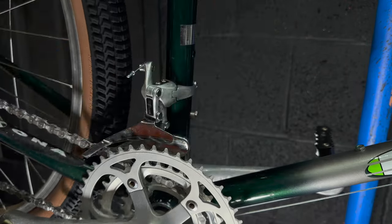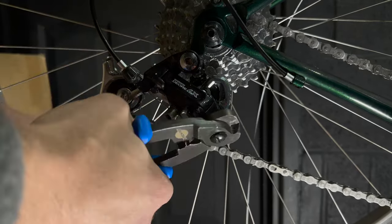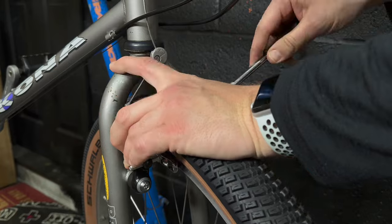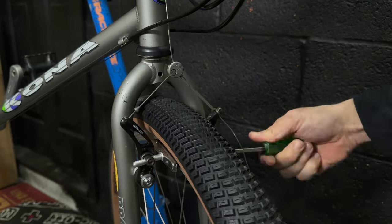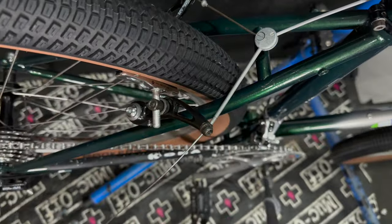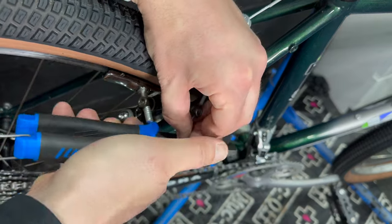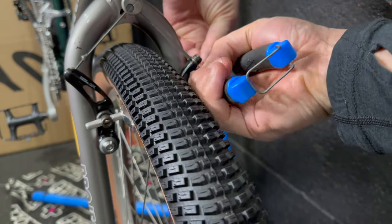I forgot to mention - when doing the rear wheel I reused the cassette the bike came with. It matches the chainset quite well - it's one of the older type cassette bodies with a 13 or 14 tooth small sprocket, so it suits the larger chainring sizes. For the brakes I'm reusing the Shimano straddle cables that came with the bike. I've got some nicer hanger-style ones somewhere but I can't find them, so I might fit those at a later date.